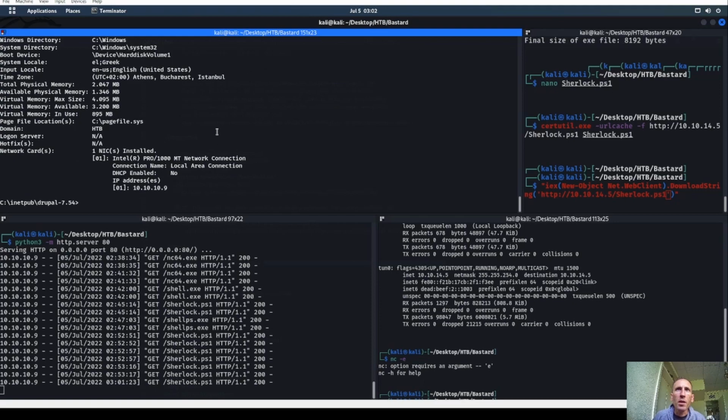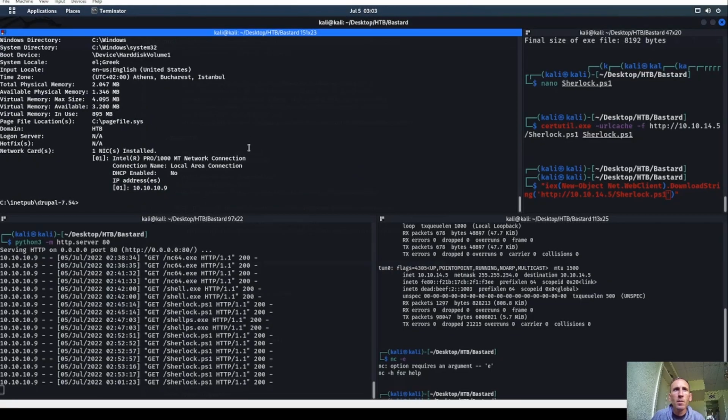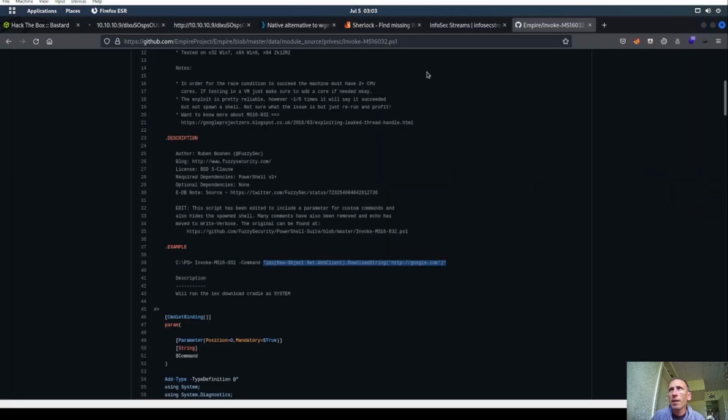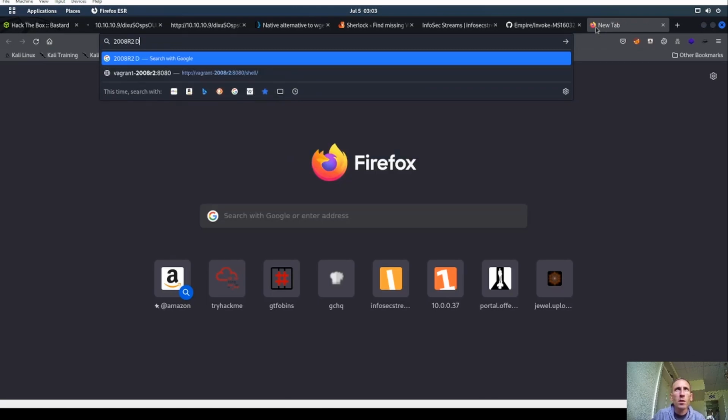Let's do it manually. System info. So we have the OS version in that, on a 2008 R2 Datacenter. Right? So let's go ahead and check that out real quick. 2008 R2 Datacenter. Exploits.